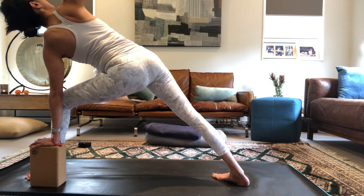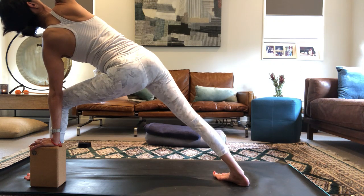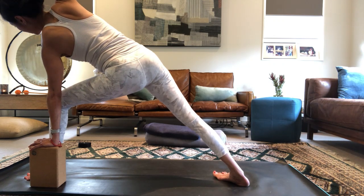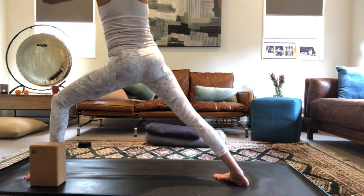Reach the top arm up. So you're mimicking warrior two already. Feel the right inner knee, the outside edge of the right foot, while the left knee stays. Look down. Inhale, you rise. Warrior two.